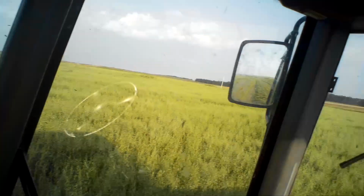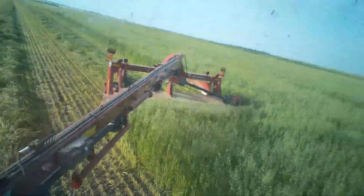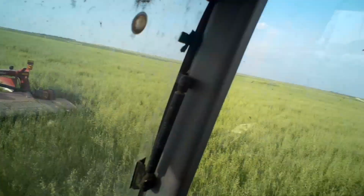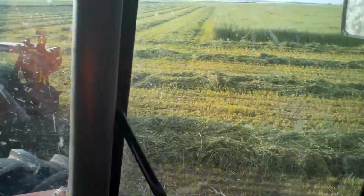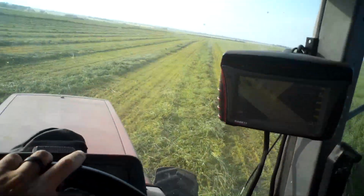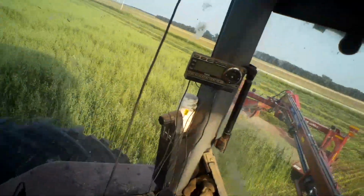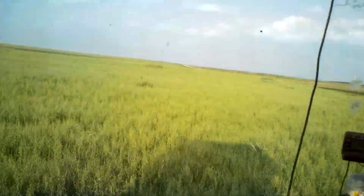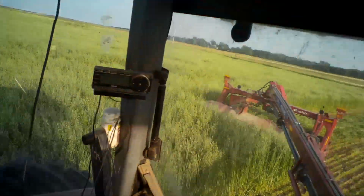I know that field was a little wet when I started, but it dried out by the time I got done, and I think this one would have been pretty sticky this afternoon right away when I started. We haven't had a lot of drying weather, so to speak. We've had a lot of humidity, but finally we're getting in the 90s, and that's kind of what we need. Humidity is fine for baling, but we definitely need some heat for drying. I know dry air would be good for making hay, but dry air is not so good for the corn, so what can you do? We're not short on moisture right now at all.